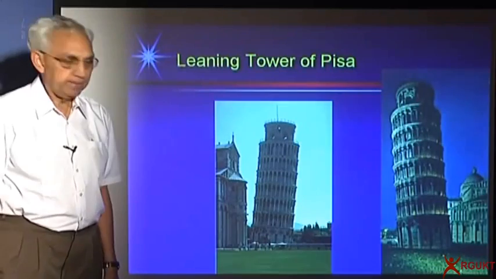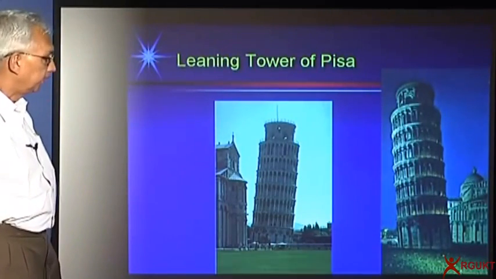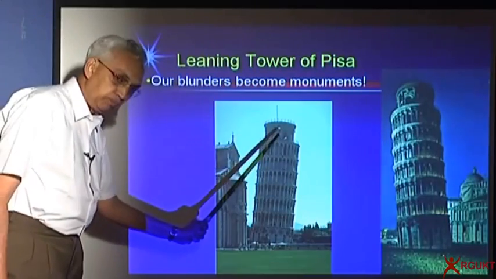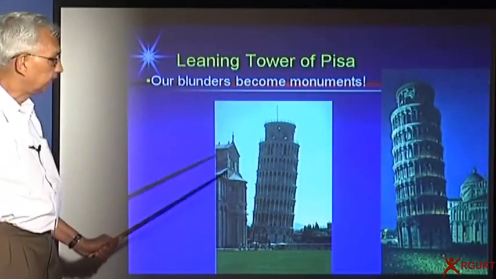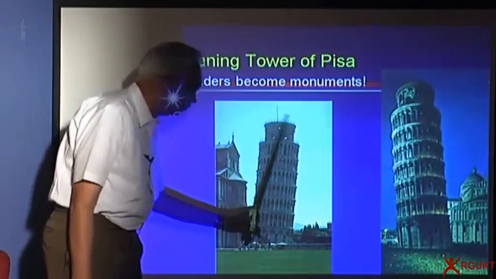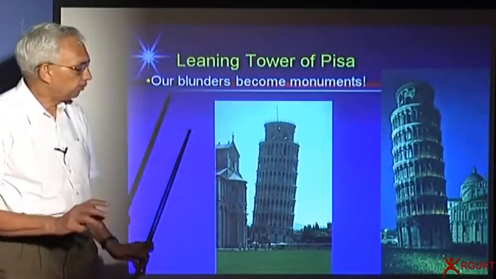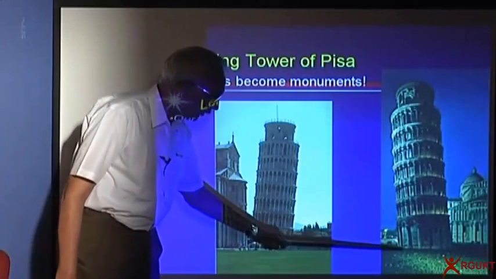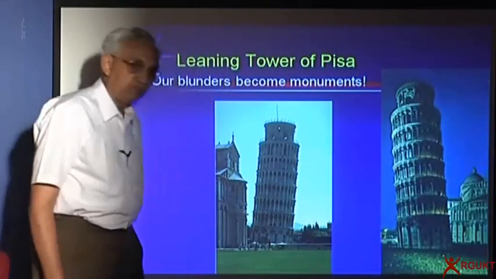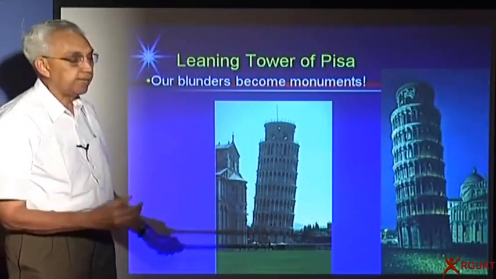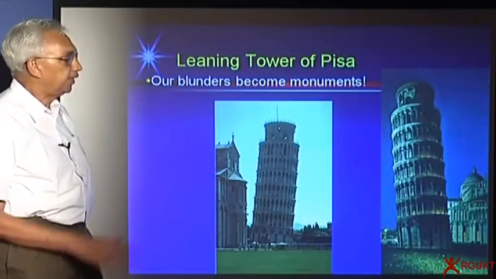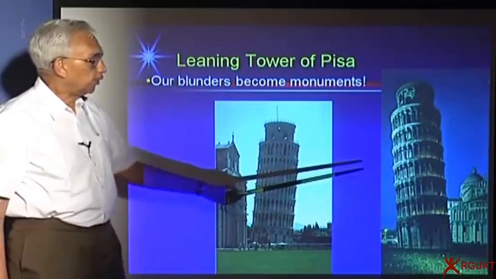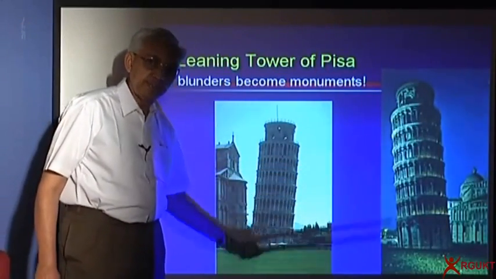Just to give you an idea what a geotechnical engineer can do, here is the famous Tower of Pisa, which was tilting, and in 1991 it was closed because it was so critical it may fall. Then three famous geotechnical engineers were consulted. They suggested gradual removal of soil from one side, so the tower came back by half a degree, and it is considered safe. For the last maybe 10 years it's open again, and they say this will not fail at all.